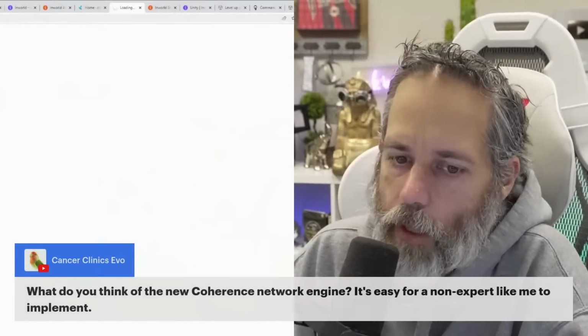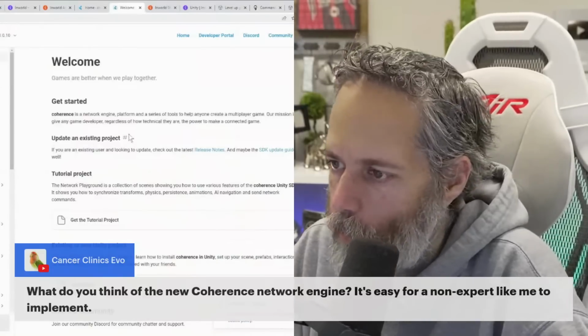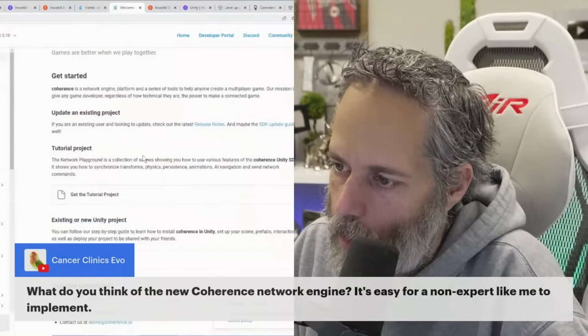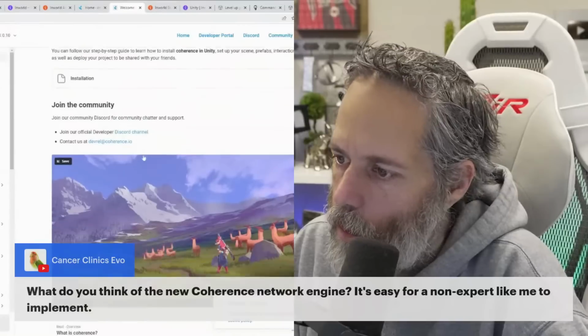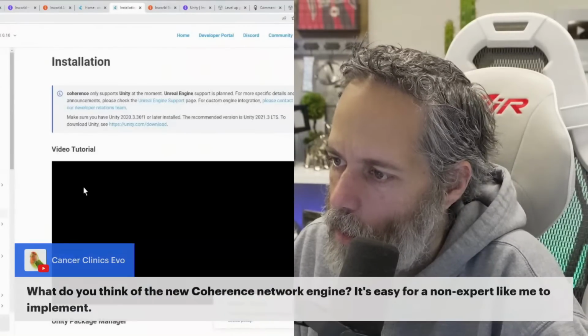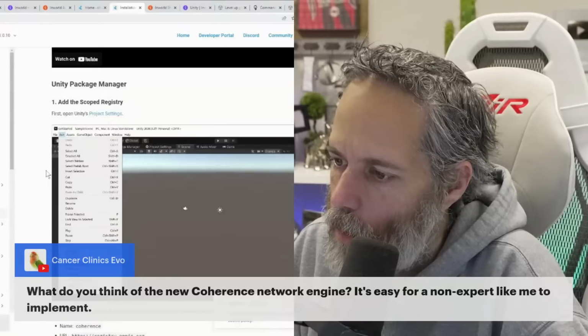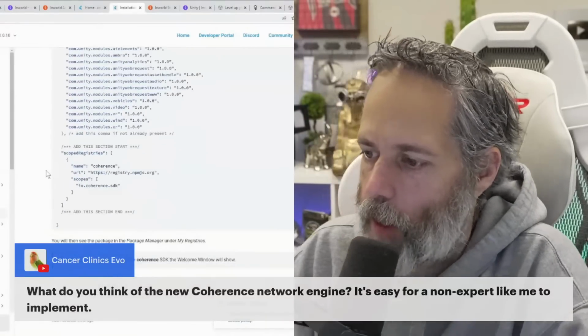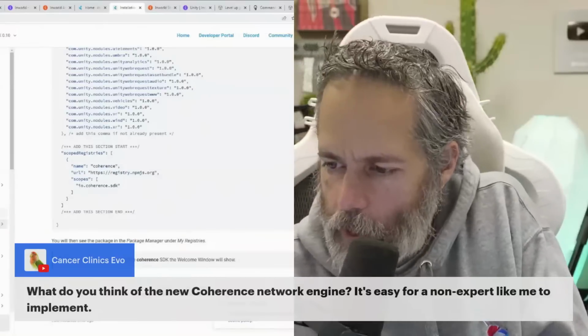Go take a peek at the documentation real quick. It's just telling how to import it and stuff. No, I'm curious.